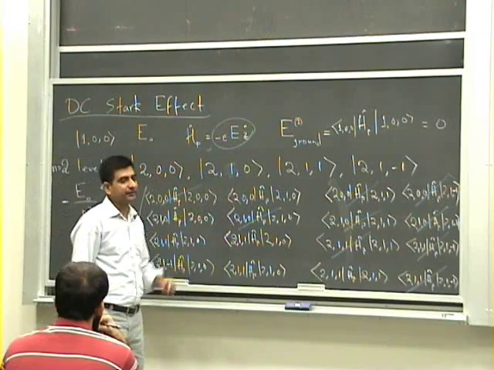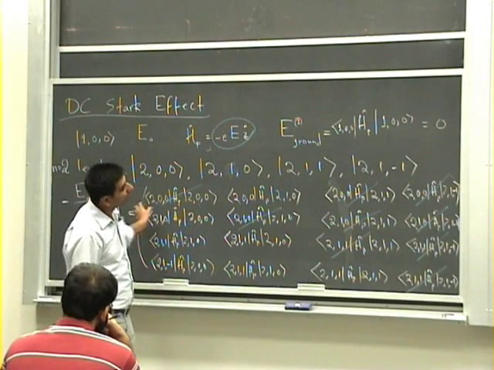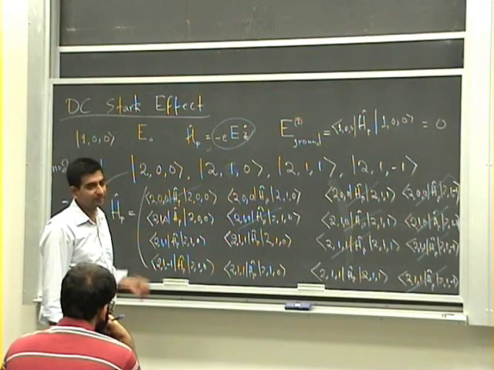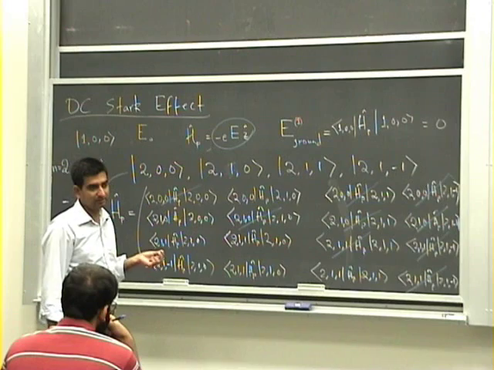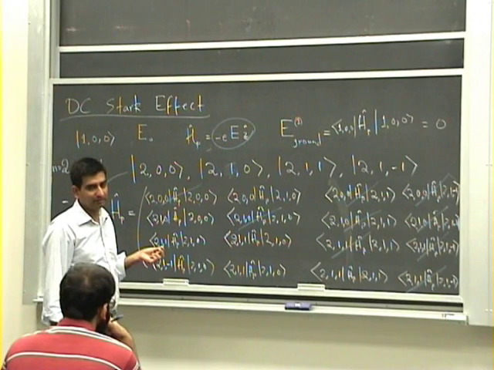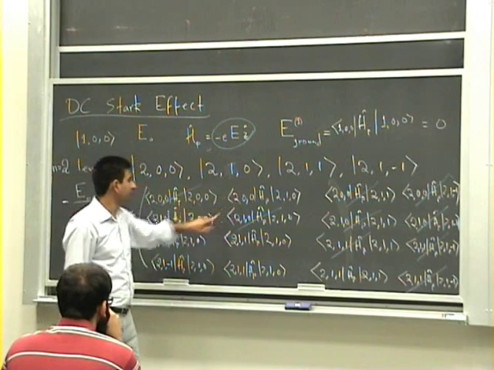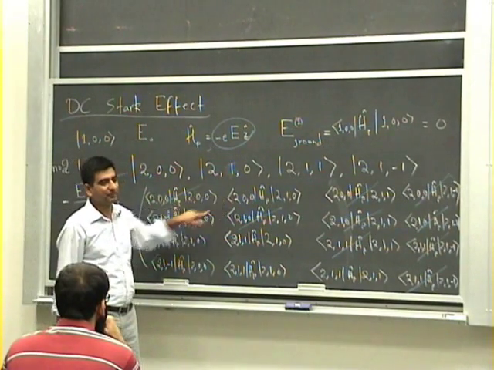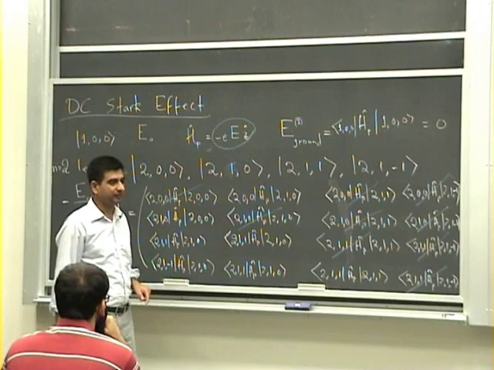So we have to calculate this term. The problem of finding all the 16 elements inside this matrix is reduced just to finding one element. And this element would be equal to this element. The complex conjugate of this element would be equal to this element. All other terms will be 0.